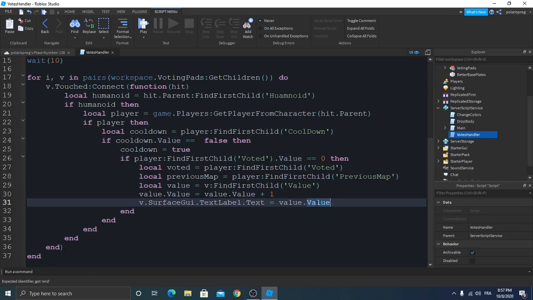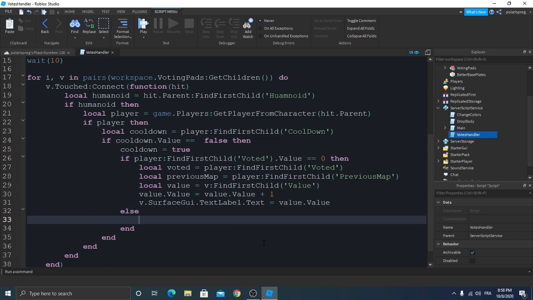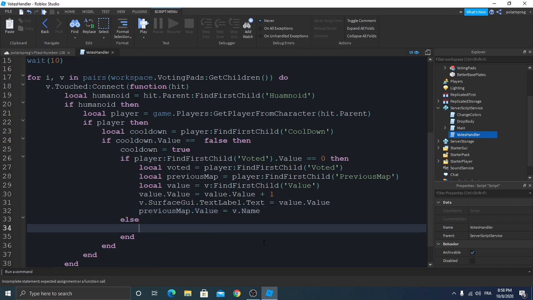Okay, and also make sure you write Value with a capital V, not the value variable, just Value.Value. Okay, so now we'll put an else. No, before we put an else, we will set the previous map.Value = v.Name. Okay, so we're gonna put an else.